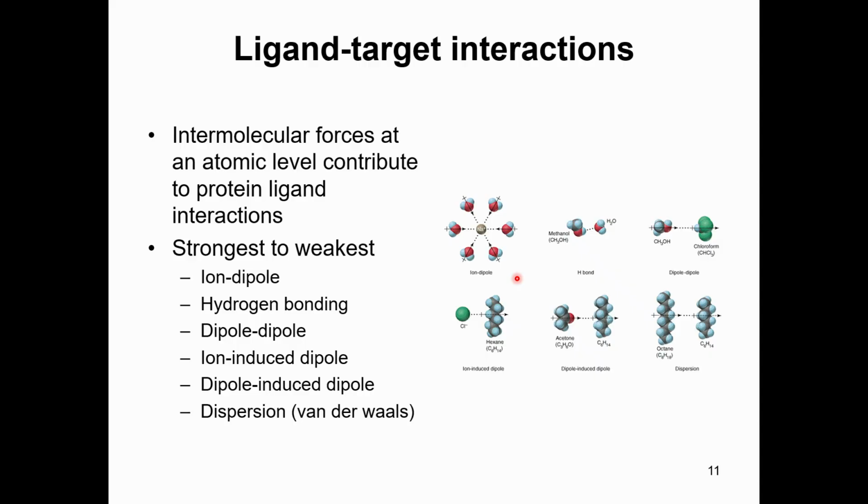So ligand-target interactions are indeed a kind of bonding, but it doesn't involve the formation of covalent bonds. Rather, it's non-covalent, so we're talking about weaker molecular interactions. Here are some of these non-covalent interactions: ion-dipole interactions, hydrogen bonding, dipole-dipole, ion-induced dipole, dipole-induced dipole, and even van der Waals forces, in order from the strongest to the weakest. You can see what they all look like. Here are ion-dipole, here's hydrogen bonding, dipole. But these tend to be very strong and these are weaker.